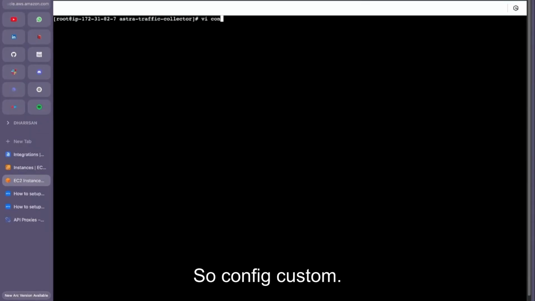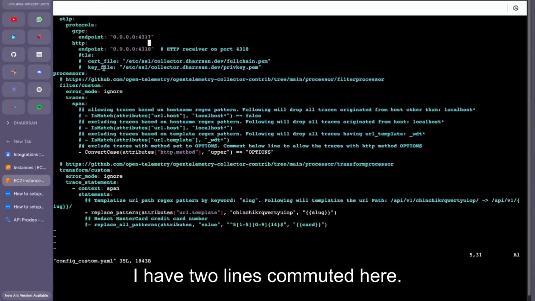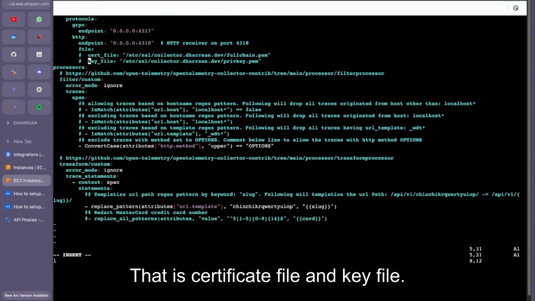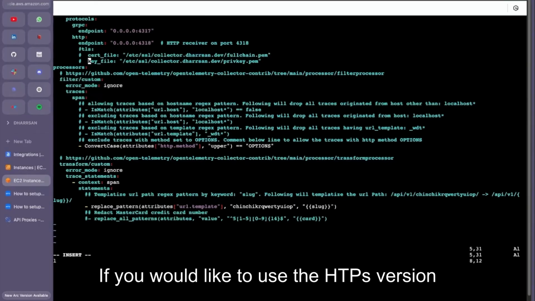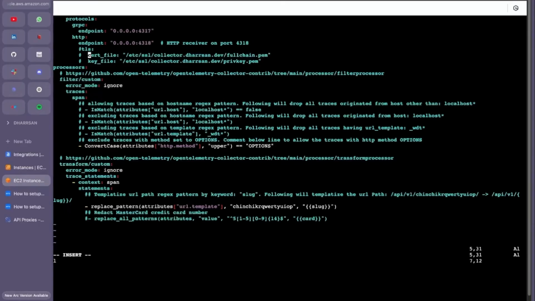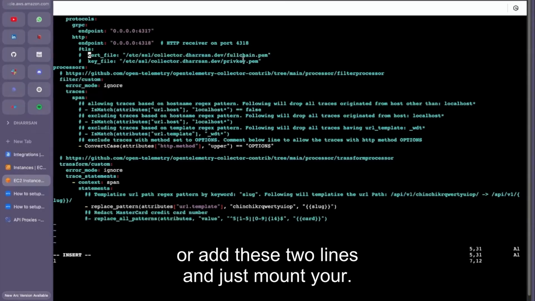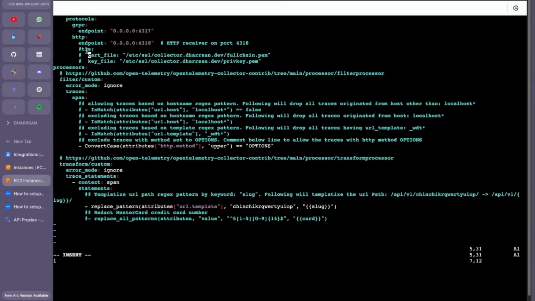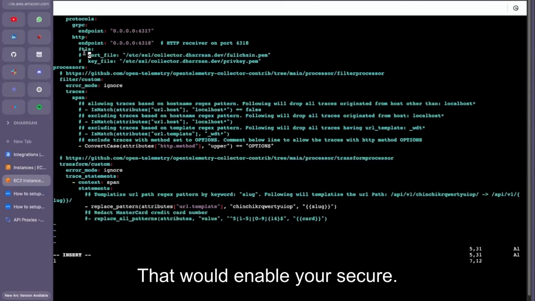So config custom, I have two lines commented here, that is cert file and key file. If you would like to use the HTTPS version of your collector, you can uncomment this or add these two lines and just mount your .pem files, your keys and certs.